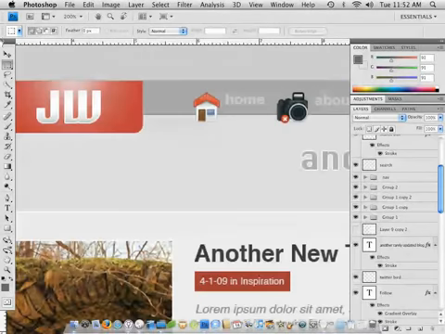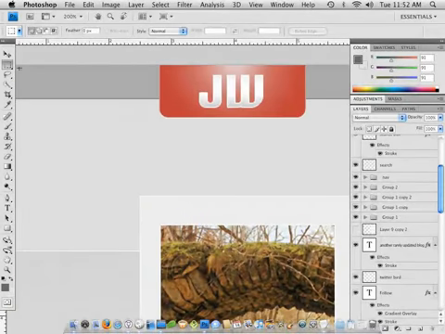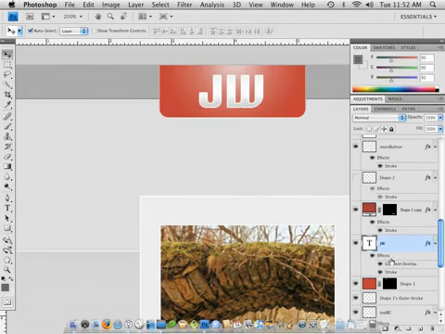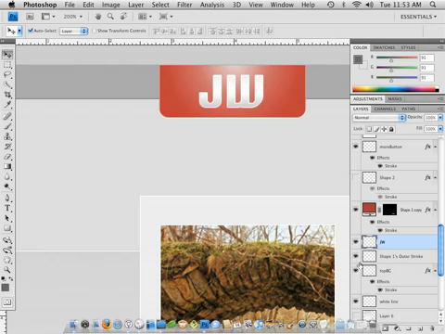So I'm going to zoom in. And we're going to find this. So I'm going to hit my arrow tool, and I'm going to make sure auto select is on, and I'm going to click on it. And it's going to come down here, and you're going to see that we have a text layer, and then a background image. Okay. So what I'm going to do is I'm going to select both of these by using the Shift button, and I'm going to hit Apple E, and that's going to merge them into one file, like so.